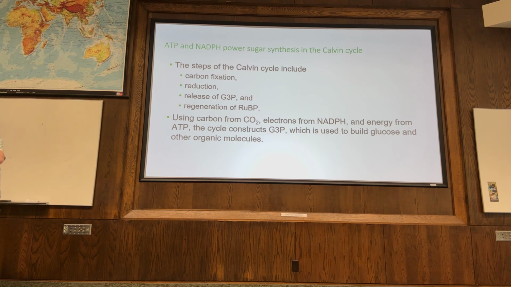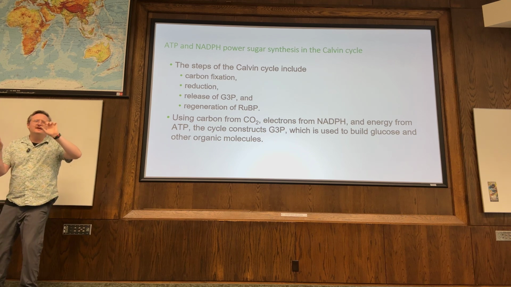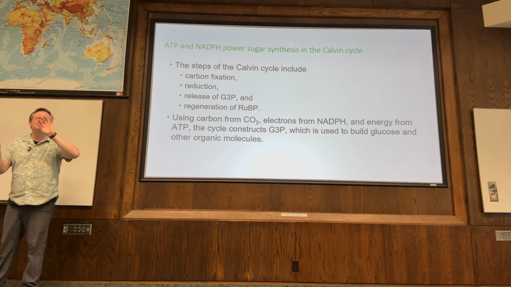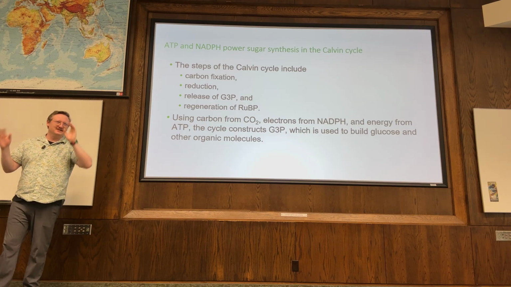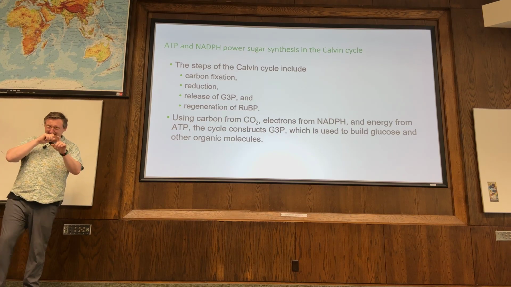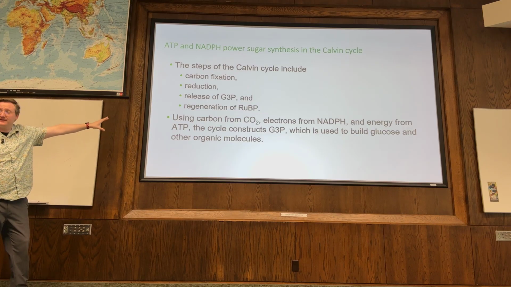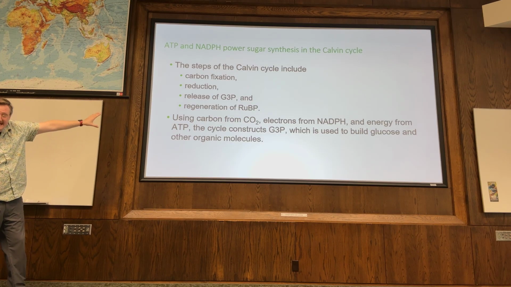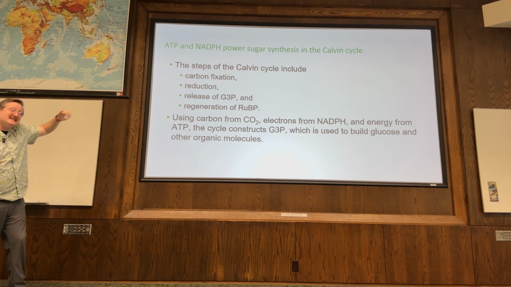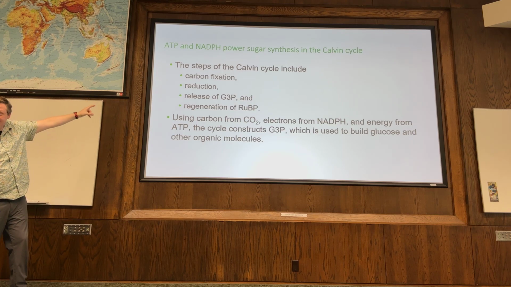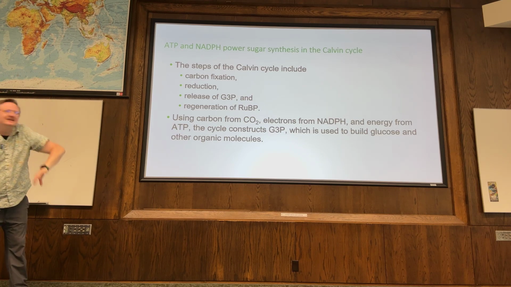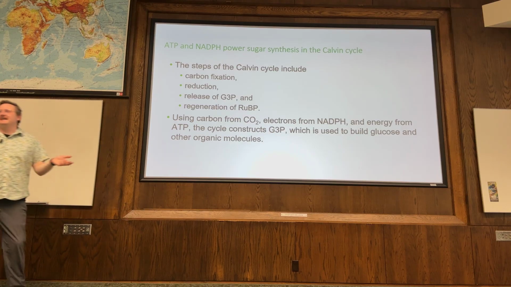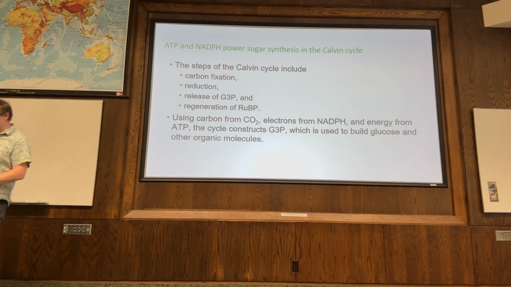Sometimes the light reactions and the Calvin cycle are called the light and dark reactions, because the Calvin cycle doesn't actually need light in order to occur. The energy for the Calvin cycle comes from ATP, but that ATP came from when it was light. So we've kind of moved away from that terminology, and now we call it the Calvin cycle instead of the dark reactions.